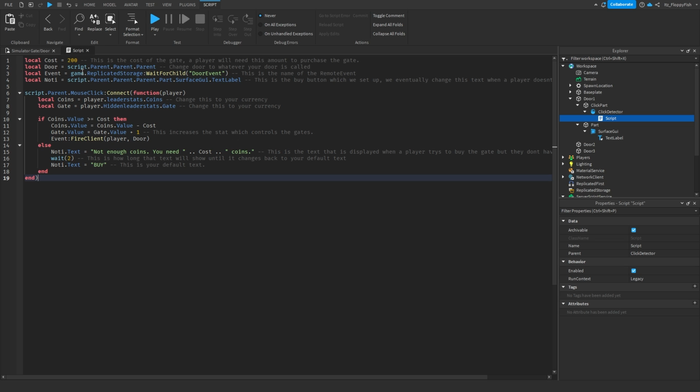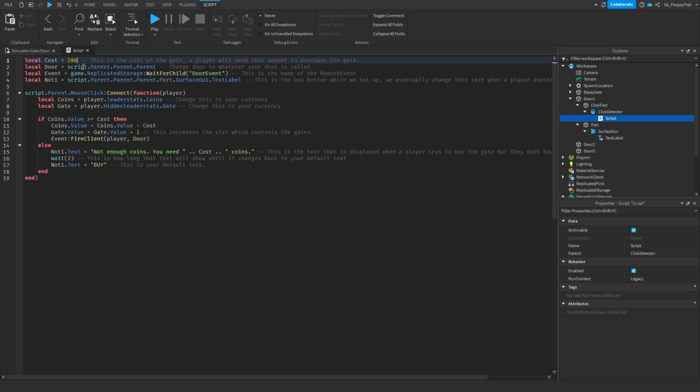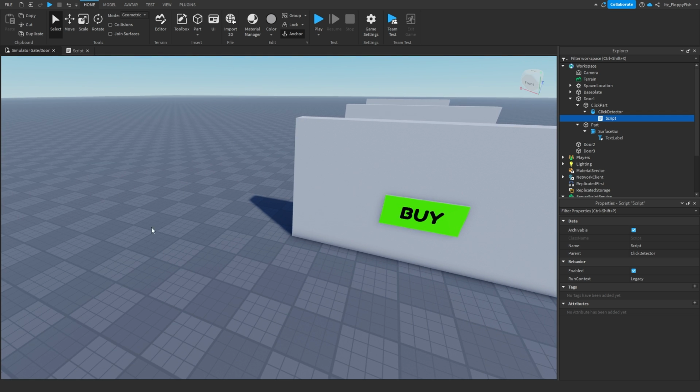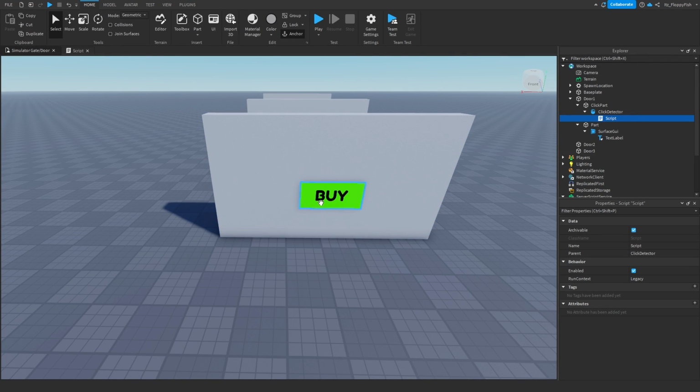But anyway, I'm going to go over the script here now. And this is basically our main purchasing script. This is what the player is going to be clicking. When the player clicks on that click detector, it is then going to run all of this. So we've now identified our local cost. Our cost to open up this door is going to be 200 coins. Something to also keep in mind, you do need a way for a player to get coins, whether that's by coins spawning around the map, or by them purchasing something, it's up to you. But you do need a way for them to actually get currency. Anyway, that is our local cost. So the player will need 200 coins to be able to purchase this door and click on that.